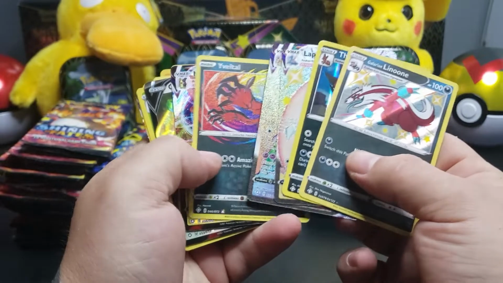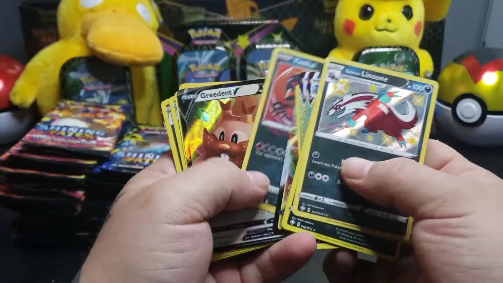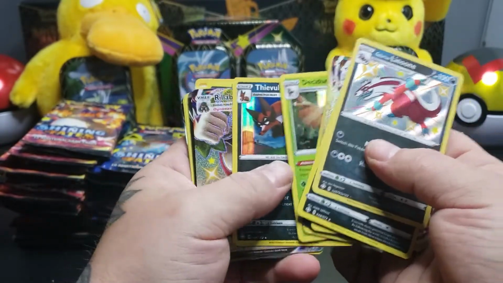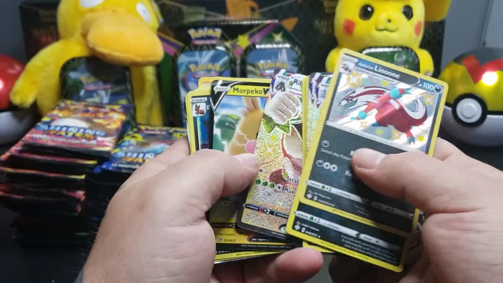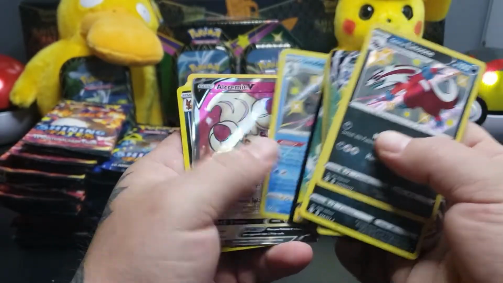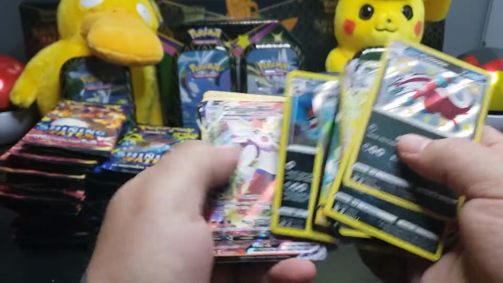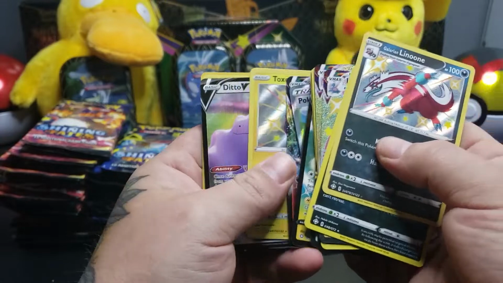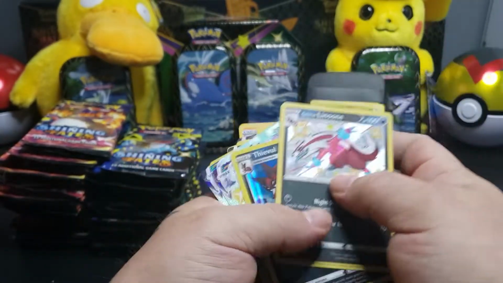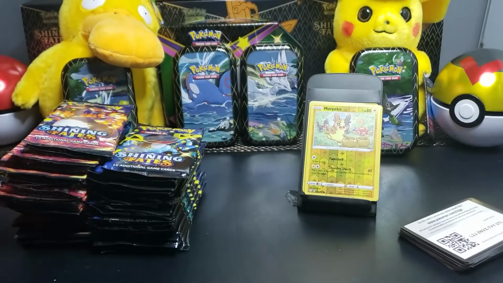Go through really quickly, really easily, gently I should say, the cards we pulled in this video as of right now. Man, I hate touching the faces of these cards. I really do. It breaks my heart. Got a few holographic Thievuls there, I see. So far, I think this is an outstanding start.